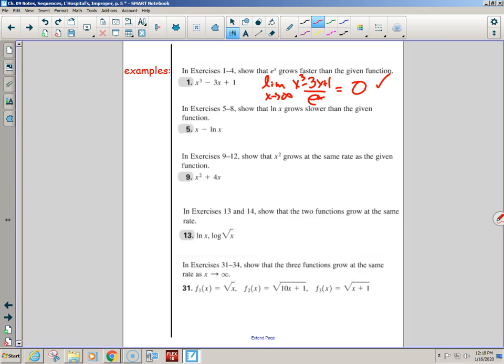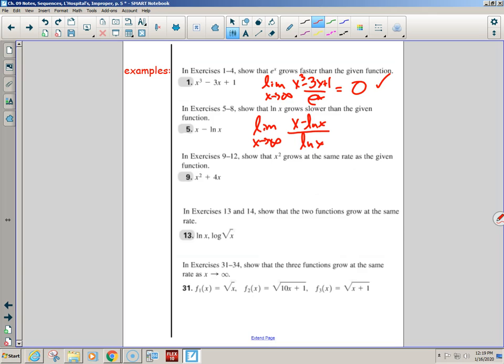How about the next one? Show that ln grows slower. Who do you want to go on top? Did you hear that I changed my wording? I said, who do you want to go on top? x minus ln of x. Okay, so x minus ln of x all over ln of x. You're comparing to ln, true? Oh, they're using e's and ln's like the whole intro thing. Okay, I get it.